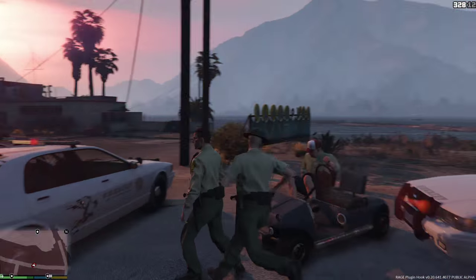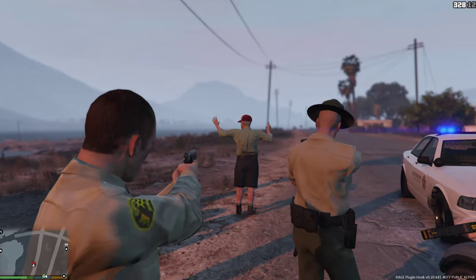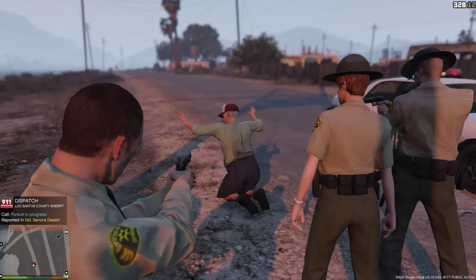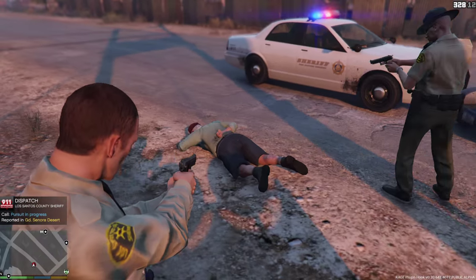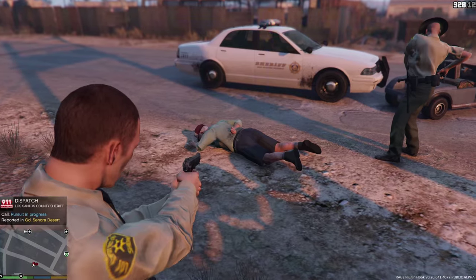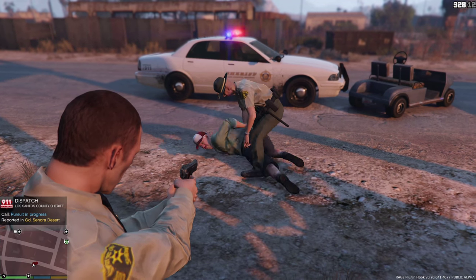Come on, he's getting off. Freeze. Hands up, buddy. There we go. Oh! Why did you tase him? He surrendered. Come on now. All right, well, I'm going to let this officer go ahead and handle the arrest. I'll just provide backup.